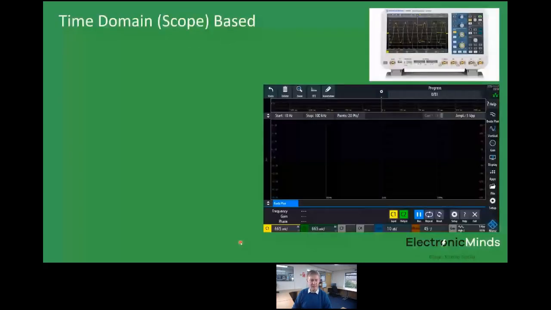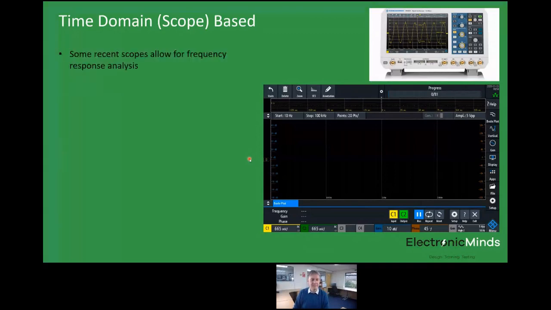In recent years, manufacturers have invested in developing time domain based approaches using oscilloscopes to try and do this same measurement. And this is quite good because the vector network approach can be quite expensive. You need a dedicated piece of equipment, and they're just more cumbersome to set up. So I wanted to also show you some of the capabilities of modern scopes to do this same measurement.